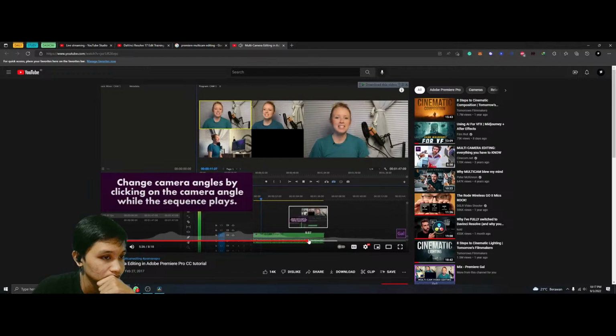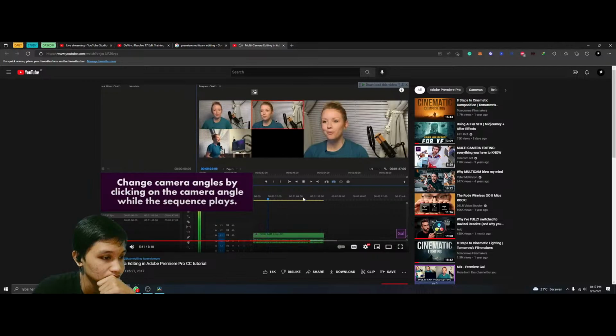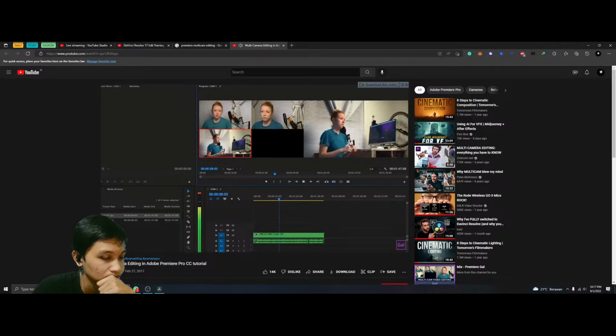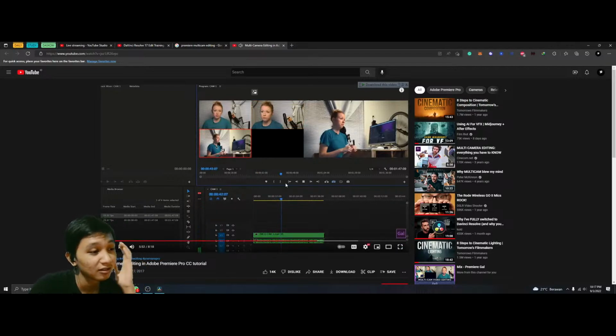So let's say we want it to go to camera angle 2. You just select camera angle 2 with your mouse and it will switch over. And then let's say you want to switch to camera angle 3. After a few more seconds, you're just going to select camera angle 3. Okay, so Premiere does have that. I just didn't know it.